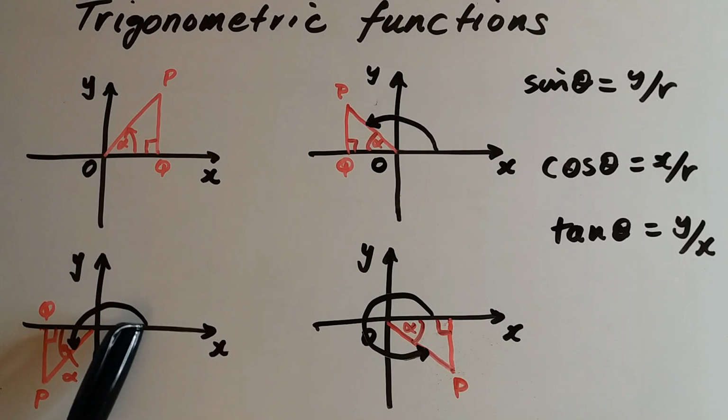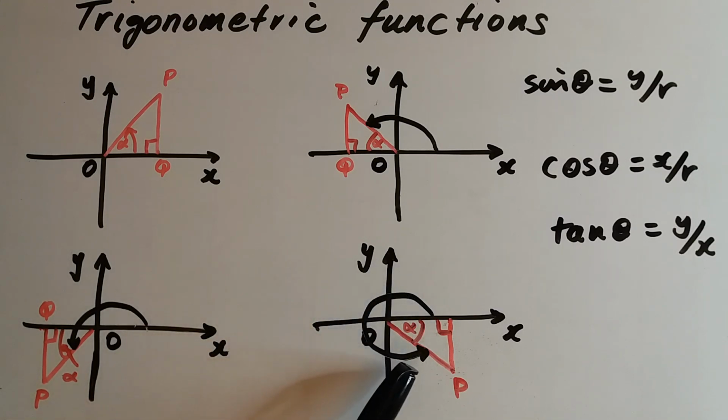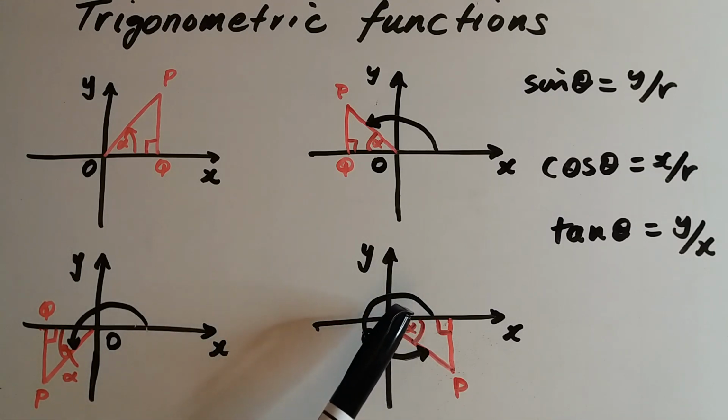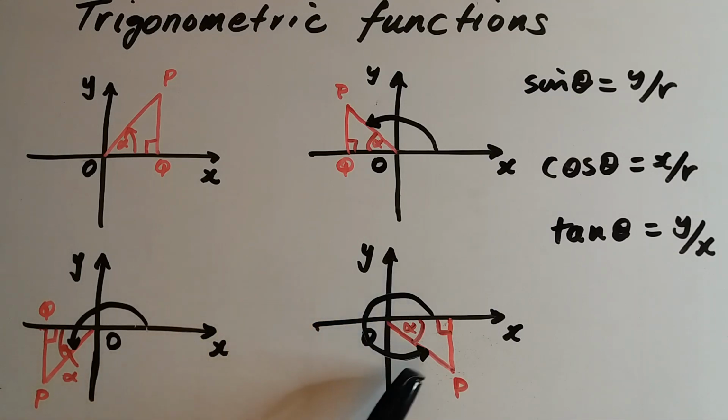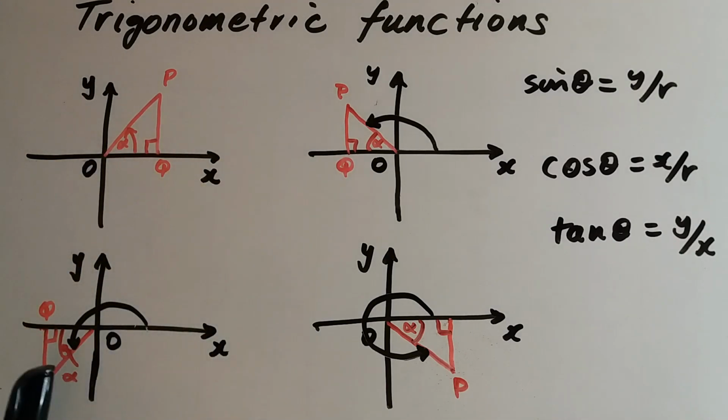Here it measures again from the positive x-axis to OP, and again here all the way through from the first quadrant to the fourth quadrant. So here we're in the first quadrant, here the second quadrant it rotates to, here the third, and here the fourth. Now POQ, as I mentioned, is always acute, regardless of theta.